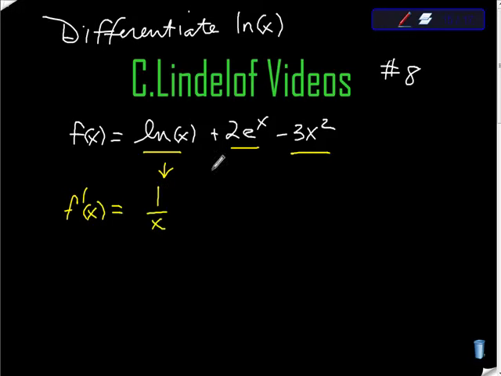I'm going to go to the second part. The first derivative of 2 e to the x is, 2 is our constant multiple, and the first derivative of e to the x is just e to the x, so that's plus 2 e to the x. That was pretty simple.